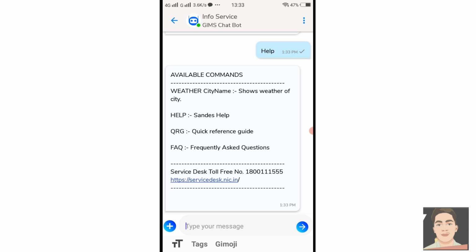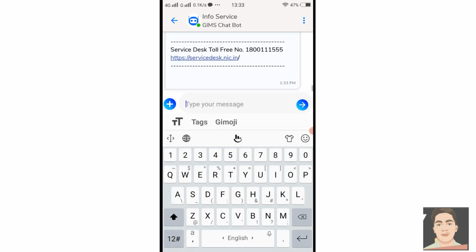That is, when we type weather and a city name, it will show the weather of that city, and a few inquiries like every service provides. So I will first show you the weather. I'm going to show you the weather of Delhi.